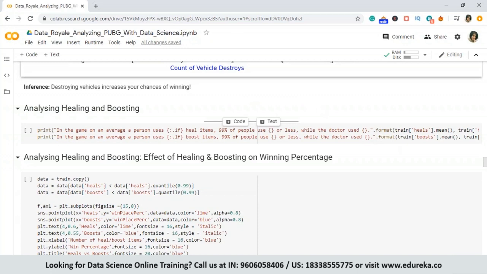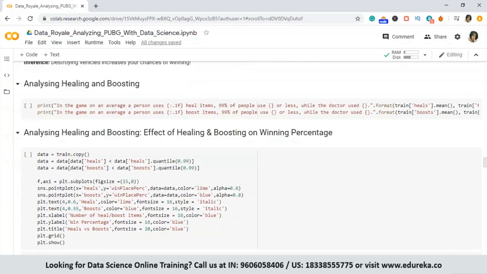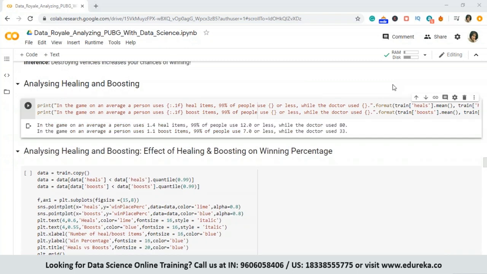Moving on, let's go ahead and analyze the healing and boosting in a game. Now, healing in PUBG is extremely important, especially after a firefight, and choosing the correct tools to use is even more so. Currently you can only heal up to like 75%, I want to say, using your first aid kits and bandages, and the last 25% of your health bar you can restore using any booster item.